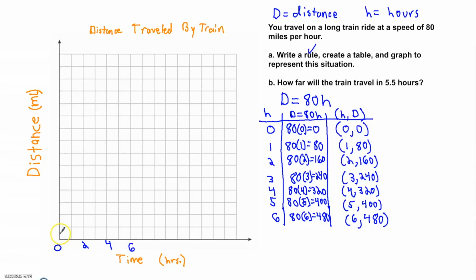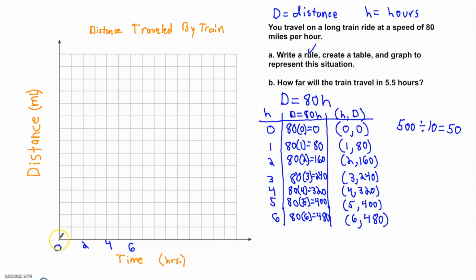But wait a minute. We need to know what our intervals are here. We go from 0 to 480, and remember the rule that we don't want to have more than 10 intervals or so. So this is roughly 500. So let's say that I did 500 divided evenly over 10 intervals. That would give me blocks of a size of 50. So I just estimated that to be 500. Well, that should work for us then.